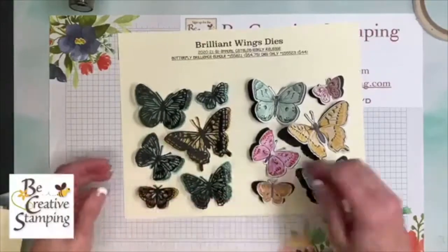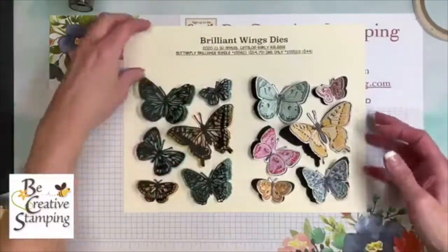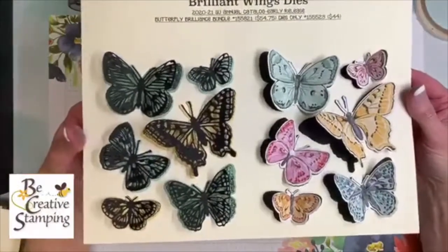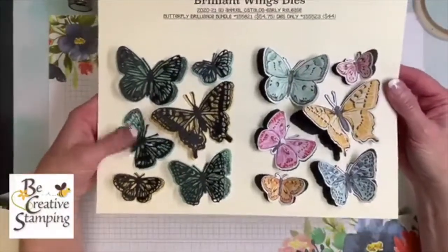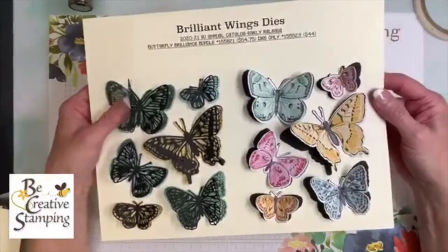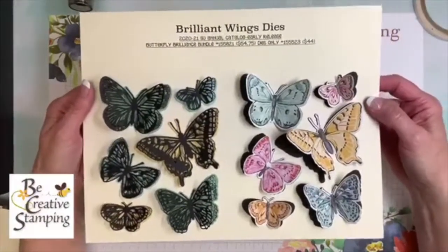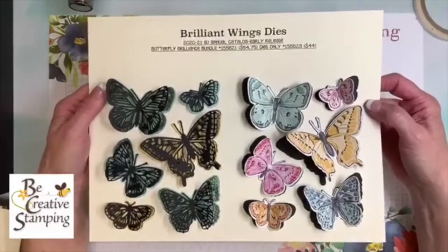All right. So the butterflies are just so vibrant. They are just beautiful. And I will get pictures of these and post these to my Facebook page and to my blog, okay, so that you'll have them.